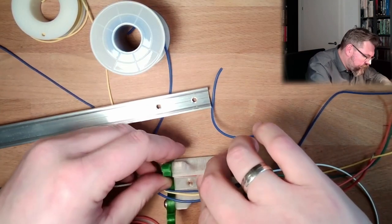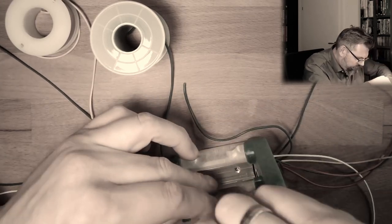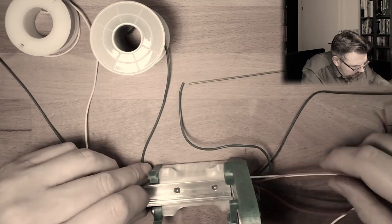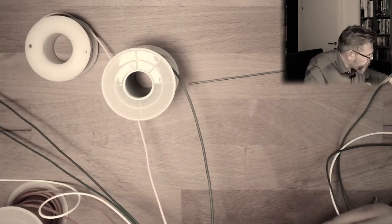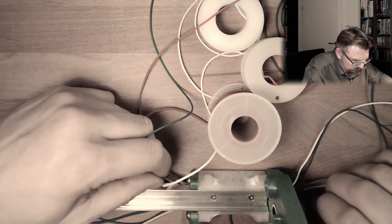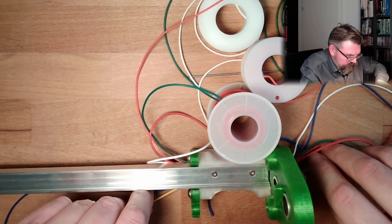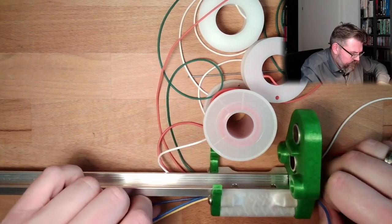Okay, it was not too dramatic. Thick red one. Also movable. Thick yellow one, easy. Thick blue one, yes. Thin blue one, yes.